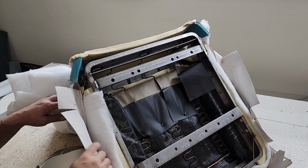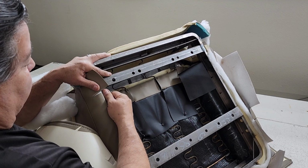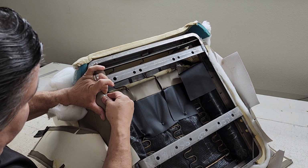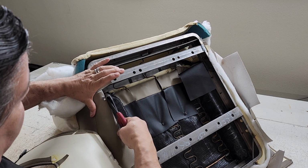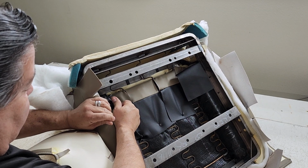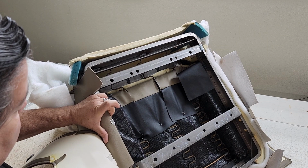Just like we started in the back here, we'll also start in the back here. So we're going to pull towards the back, like that. Take a little clip with my second hand because I don't have my third hand. Then just use something. I use anything. If I didn't have a hammer, I use that. So we'll just keep going. I'm going to do that all the way around. I'm not going to bore you guys with that.